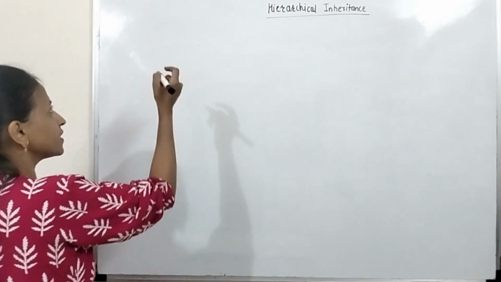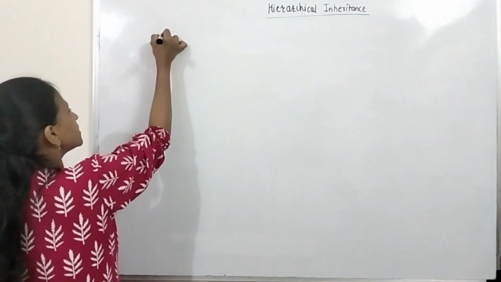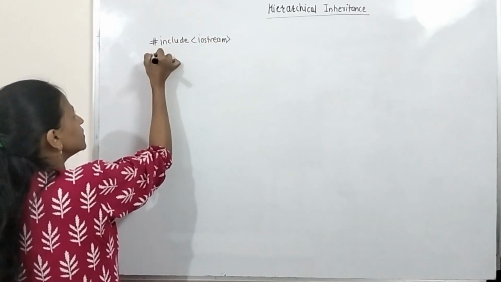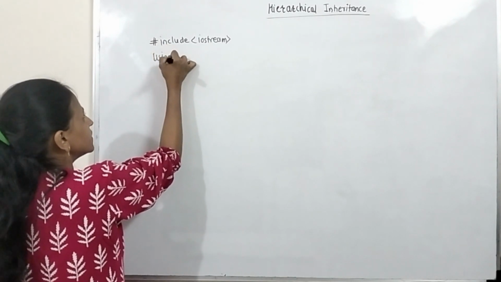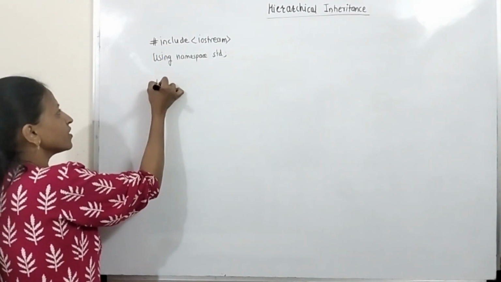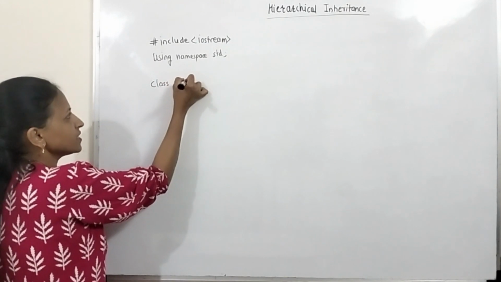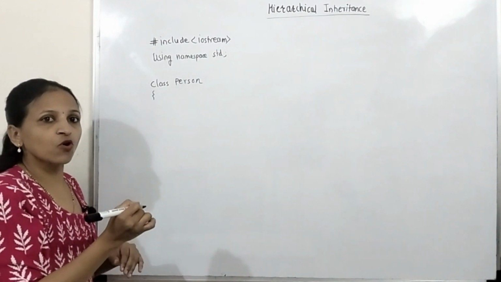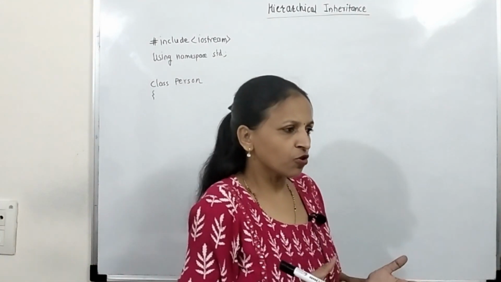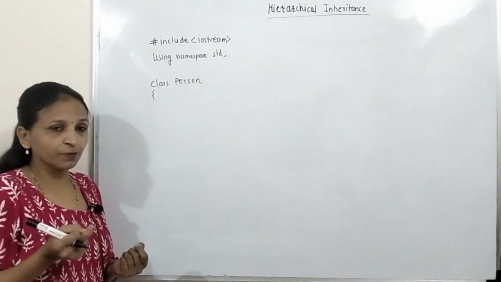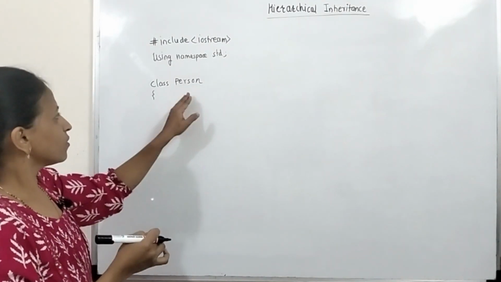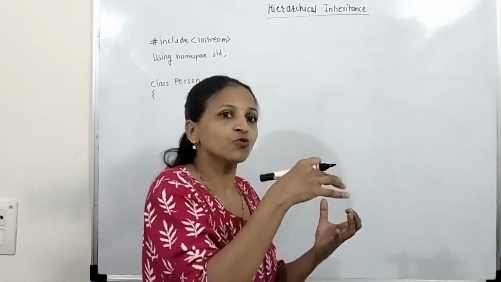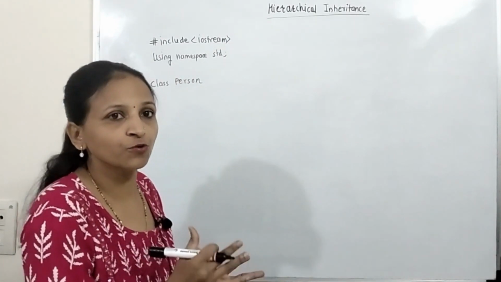First thing is, here we have to write #include <iostream> and then using namespace std. Now we will first create class person. This is the base class of student as well as employee. Inside it, whatever common attributes employee and student have, or whatever attributes any individual person has, we have to write here. And again member functions acting on those data members, those we also have to write.